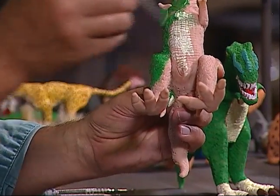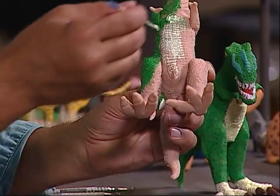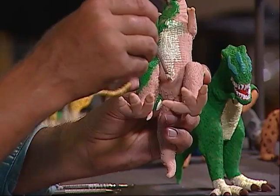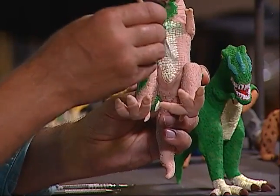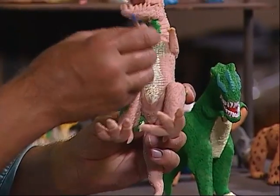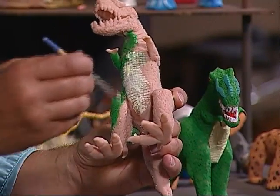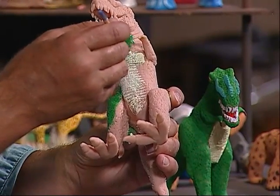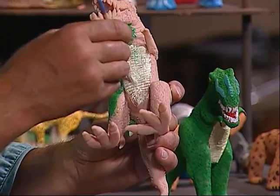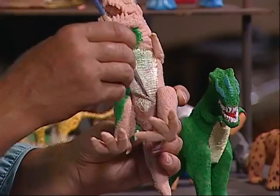I did get a little bit of green on the area where I'm supposed to be putting this color, but you can give it a couple of coats of paint to cover up the green. So see, back and forth, just like that. And we're going to do that whole area like that, back and forth, back and forth.